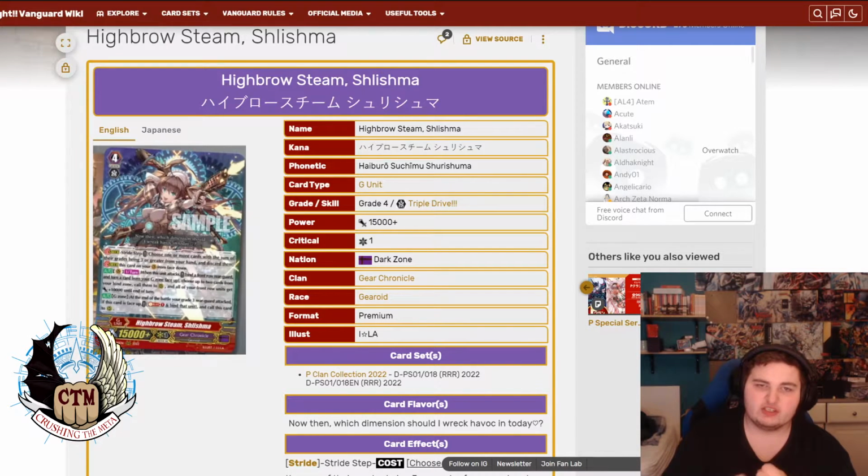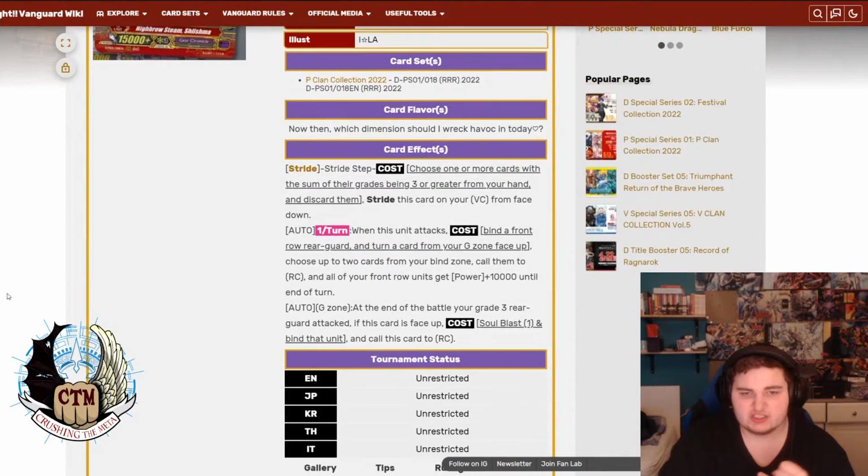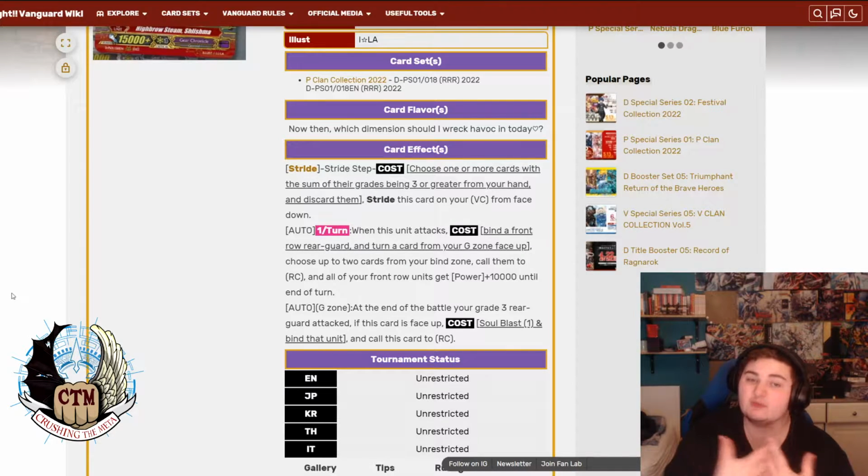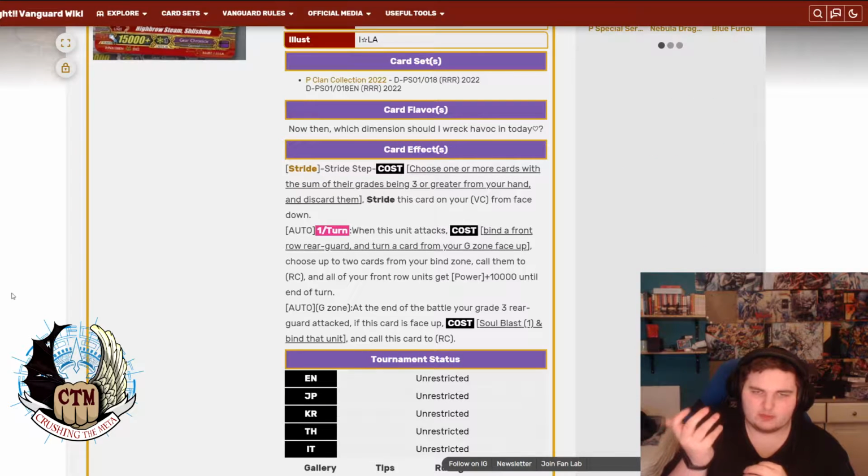So for the stride, it's Hybrid Team Schliesma, and what she essentially does is, on the attack, you can bind the frontal rearguard circle, call 2 cards from your bind zone, and the frontal gains 10k, and that's everything on attack for her first skill. So she can make 2 extra attacks, but you need to set up your bind zone.